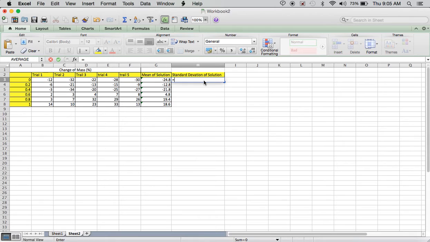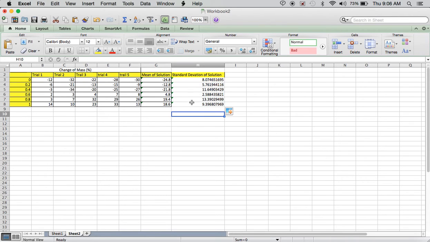And this time, to do standard deviation, again I'm going to tell the computer that I'm doing a formula. So I start with equals, and I'm going to put in S, T, and again it's automatically populating itself, but it's STDEV that we need to show the computer we're doing standard deviation. Again, once I've written that, I use my open bracket. I click on the first trial, so B3, and again I drag all the way to trial 5, which happens to be F3, close my brackets and press enter, and then again I can use the fill handle in the bottom right hand corner to populate that data.